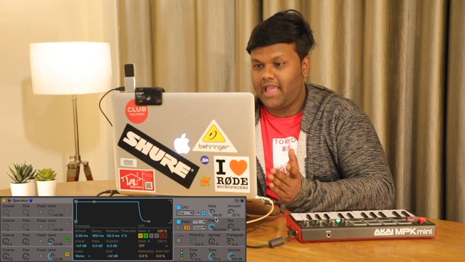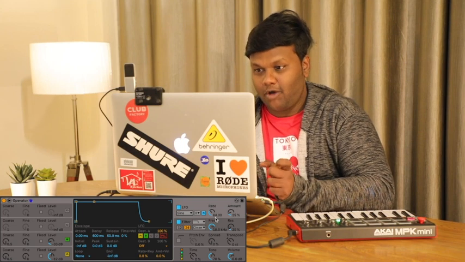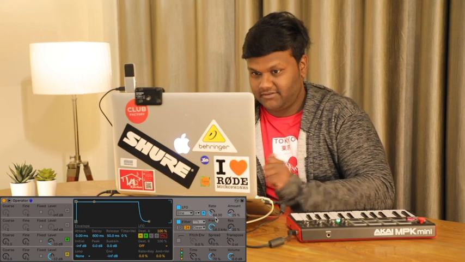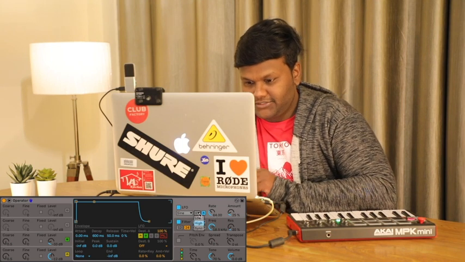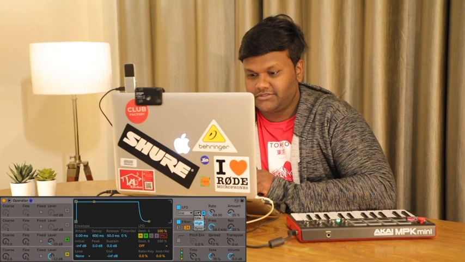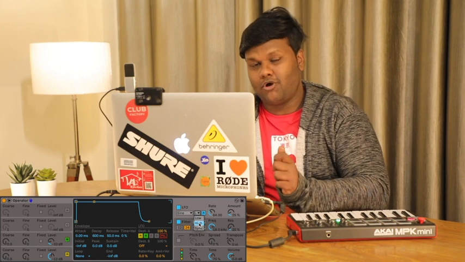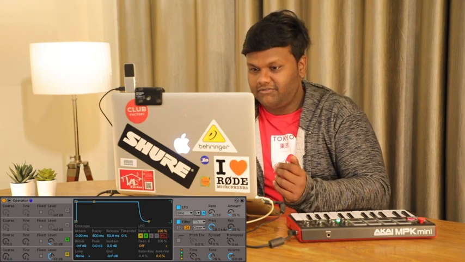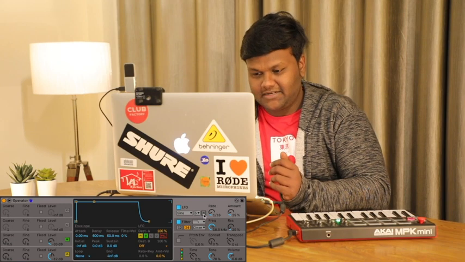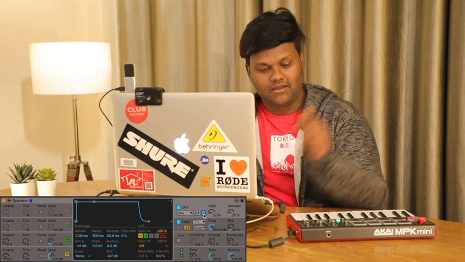The different parameters available in this module are the rate and the amount. Rate is basically setting at what frequency your LFO is working, and amount is basically how much your LFO is being added. The drop down right next to the wave selector is low, high, and sync. Low basically makes your LFO work however it's working, high produces really high frequencies to modulate different parameters, and sync turns it to a beat maker and syncs it to your DAW. Here you'll find a reset button. When this reset button is hit, your LFO gets reset whenever you hit a key.